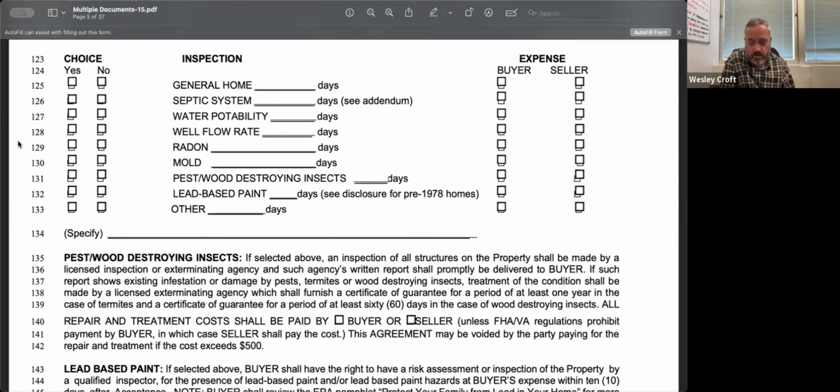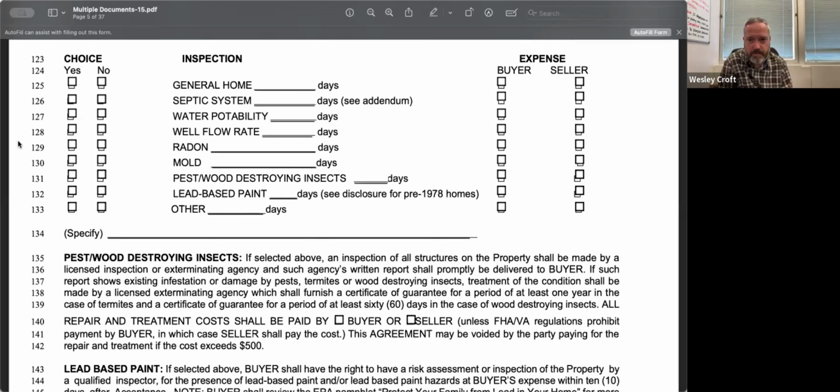Radon. Radon is an odorless, colorless gas that can cause lung cancer. That's all you can say to your client. You can't tell them you should absolutely do this, or you shouldn't, like, just don't worry about it, it's not a big deal. Do not ever let anyone tell you that radon is really only present out in the country in basements. The highest radon level I have ever seen was at a home where I was the listing agent. This was a slab ranch in Westlake, the highest I've ever seen. It took 3 radon mitigation systems to clear the radon out. So don't let anyone tell you that if you're in the city, you don't have to worry about radon. It's not true.